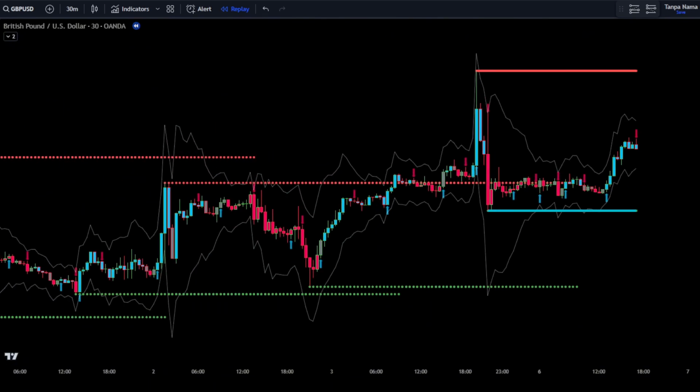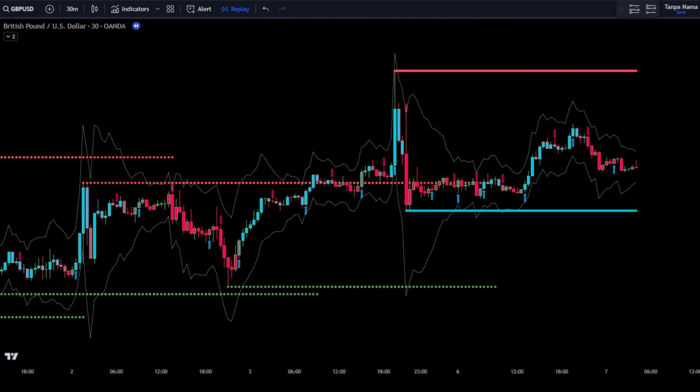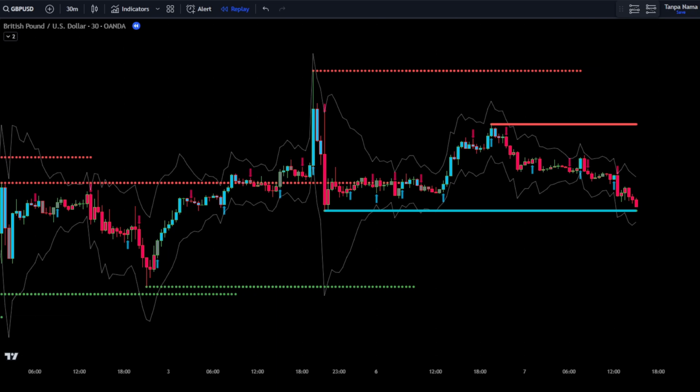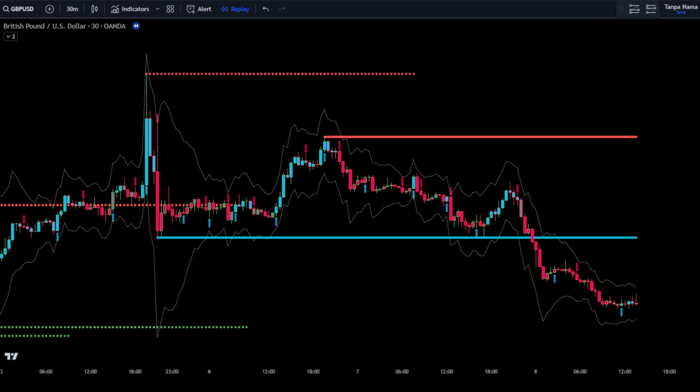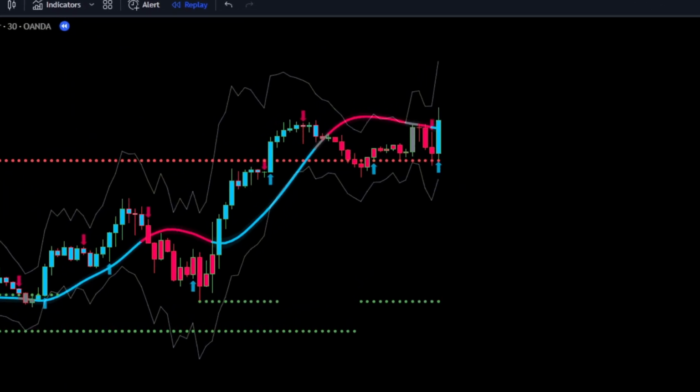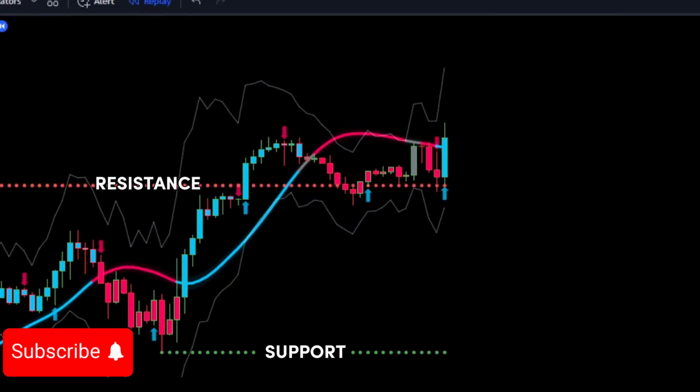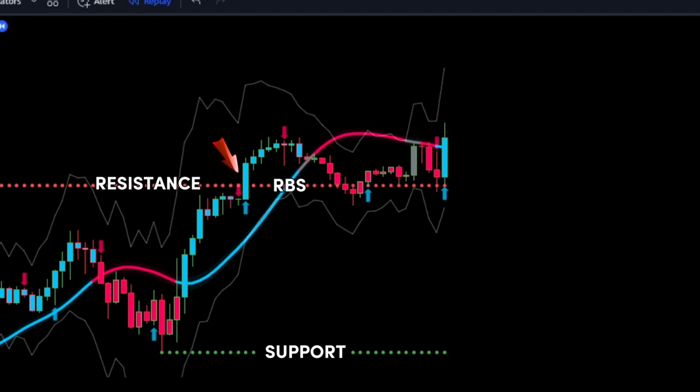In addition to taking advantage of rejections at support and resistance areas, we can also use the second method, which involves capitalizing on breakouts at support and resistance areas. How to place a buy order. If the swing high-low support and resistance indicator has identified support and resistance areas, wait for the price candlestick movement. If the price candlestick breaks through the resistance area, this indicates that the area has now become a new support area. Wait for the price candlestick to retest the new support area.